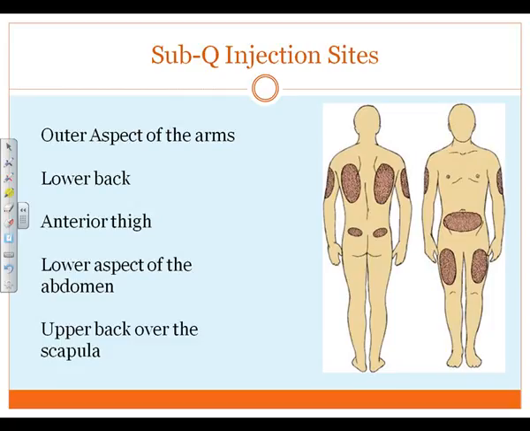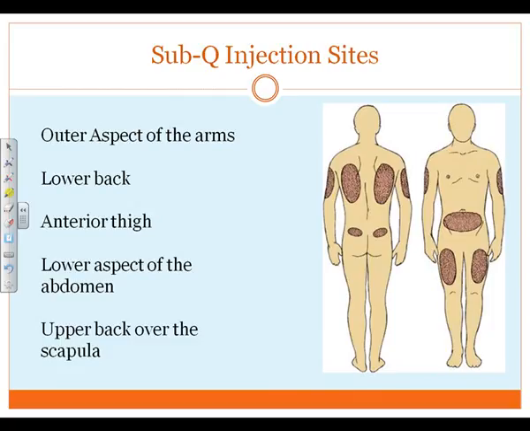Everybody good with that? Yes, no, maybe so? Yes. What type of injection would you give that would be given under the belly? Heparin's given in the stomach. Lovenox is given in the stomach, and insulin can be given in the stomach. My grandma said hers in her stomach, but I thought it was an overdose. It should be below. Heparin should always be given in the abdomen. It absorbs better that way. Heparin is a blood thinner.